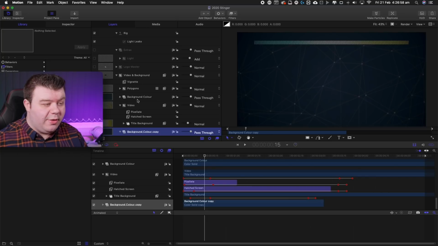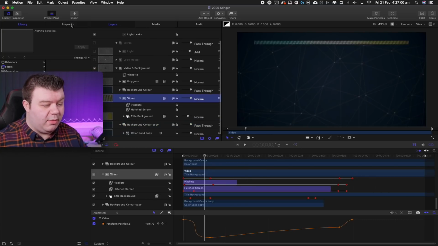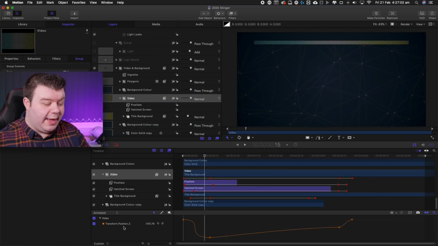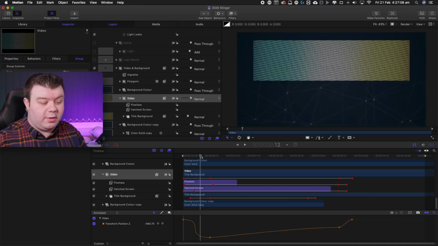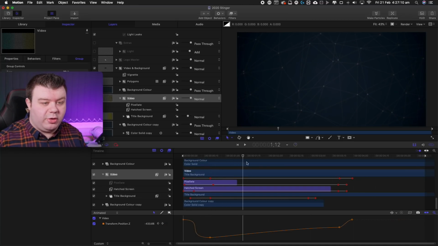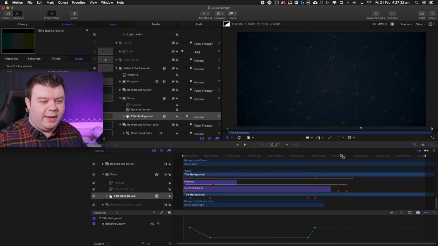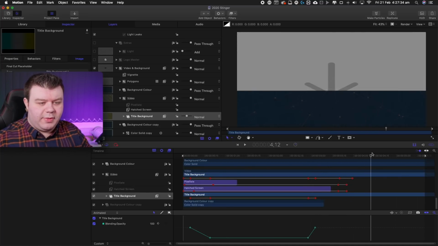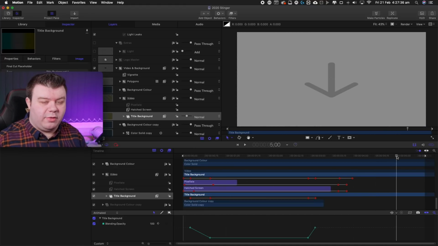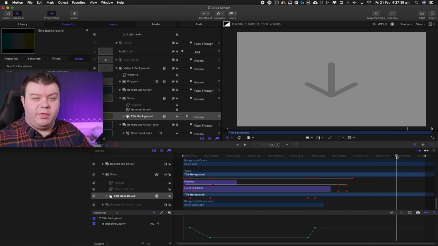We have a 3D animation going on with this video where it actually transforms and animates the Z position over time, so it zooms out and does those ease and whiz curve animations that I mentioned earlier inside of After Effects. Now to close that off and to end the animation, I have the drop zone still visible but kind of hidden in the background, and when we animate all of these elements out, it reveals the drop zone once again to show off the next part of the video after the intro.